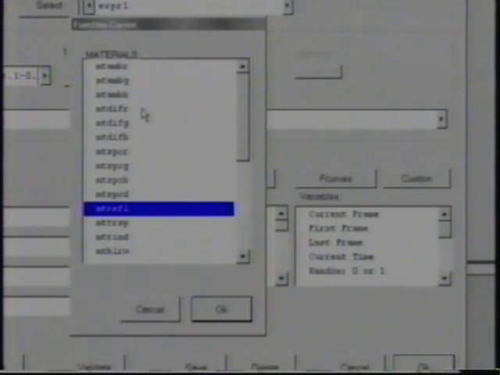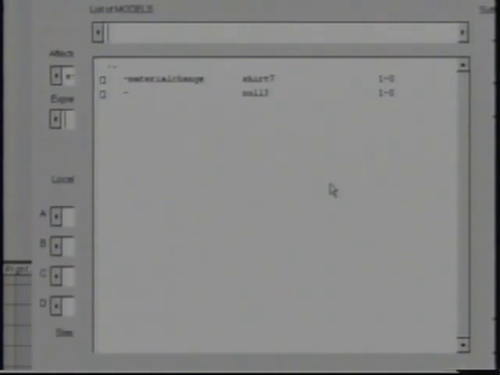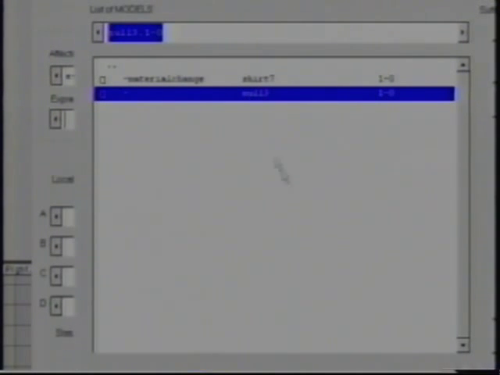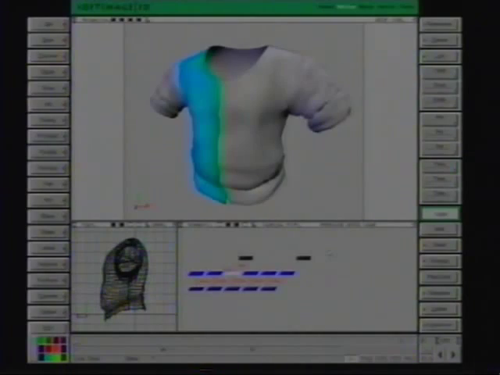In this case, we're going to choose the diffuse red. Click over here, then I'll go into Scene Elements and relate it to the null that we just made. For its function curve, we'll choose something simple like its translation in Y. So that looks alright. I'll click OK. Immediately that part of the shirt changes color. Since the null is at Y equals 0, there is absolutely no red in the color mixed. As we drag it up, the amount of red will increase.